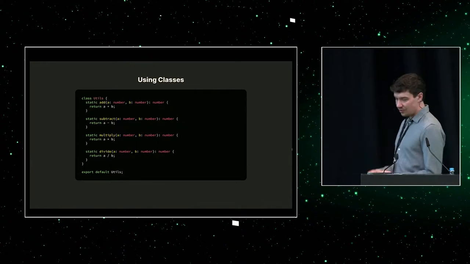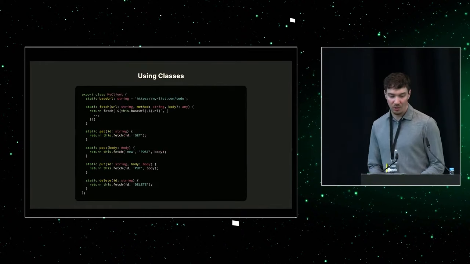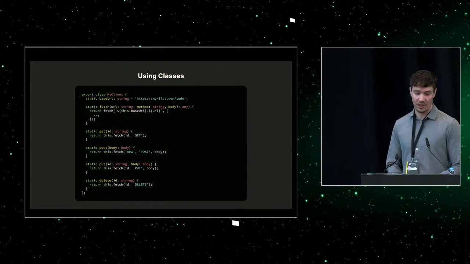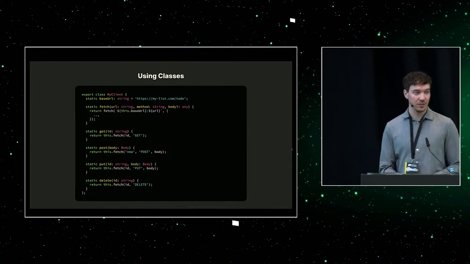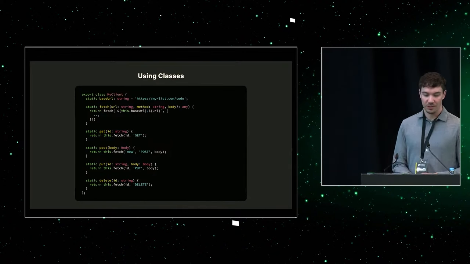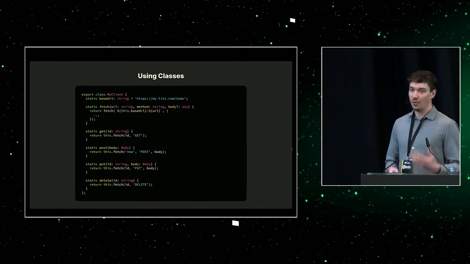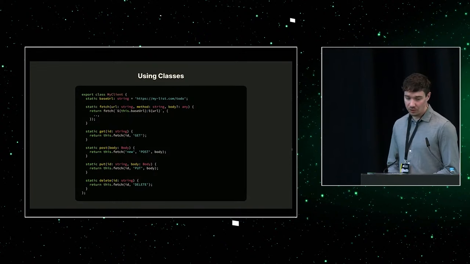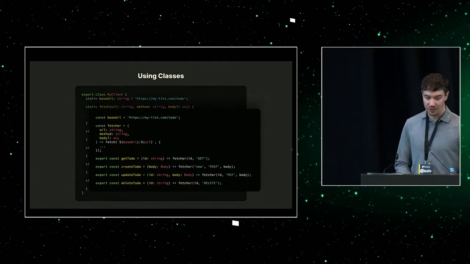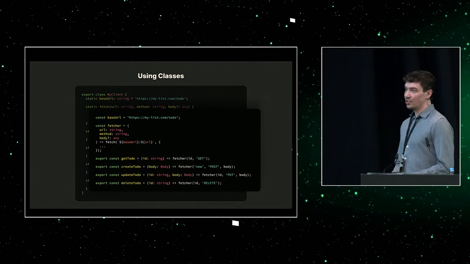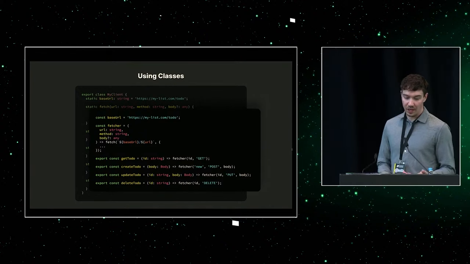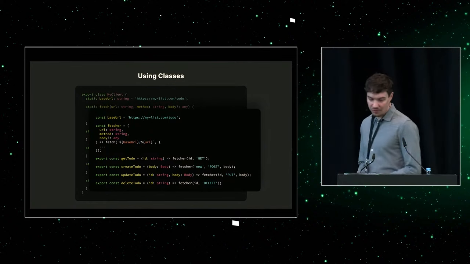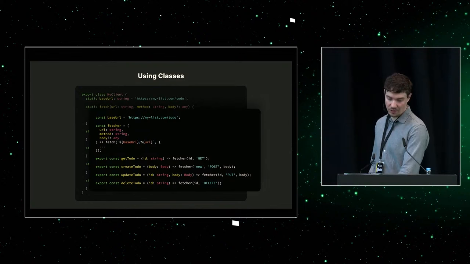This is maybe a bit of a silly example, but a more common way is creating a client class full of static functions, like your get, post, put, and delete functions. But if you use only one or two functions from this class, the other functions will always be included in your bundle file. To fix this, you can better split it up into separate module functions. In this way, we put the export keyword before each one, and if you use only one or two functions, you don't include the rest of them, because it is tree shakable.